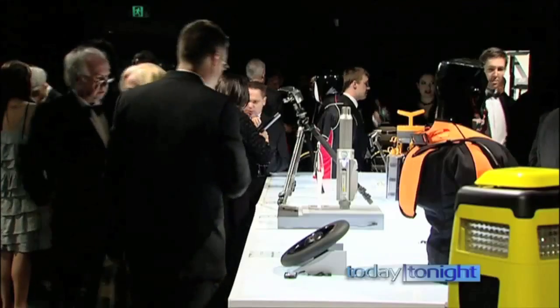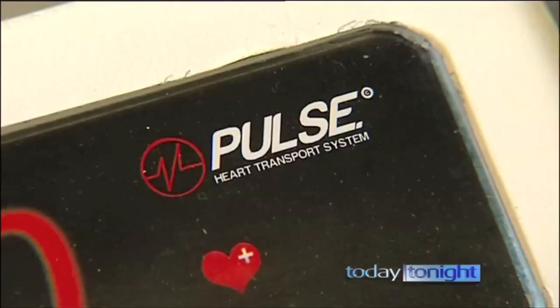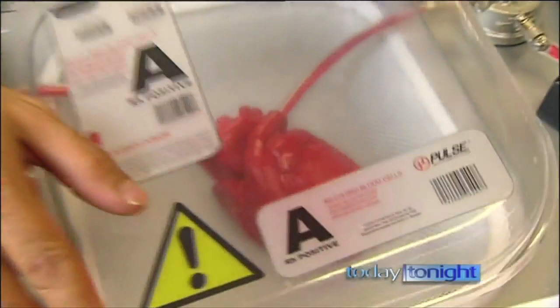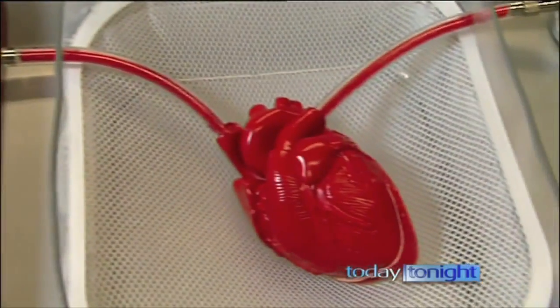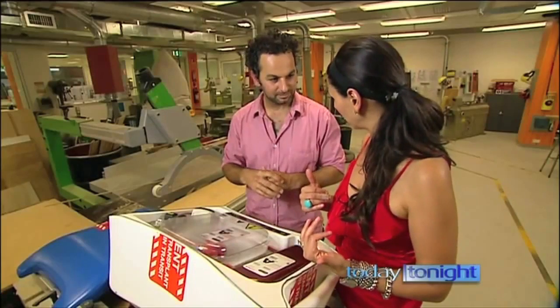The James Dyson Awards celebrate young designers who take that initial aha moment and create something that can make a difference. The heart is placed inside the unit — the freshly removed heart from the donor is placed inside here and connected to the unit. Blood flows from this reservoir through the entire system and keeps the heart in its normal beating state. So you've replicated kind of what happens in the body. That's right.